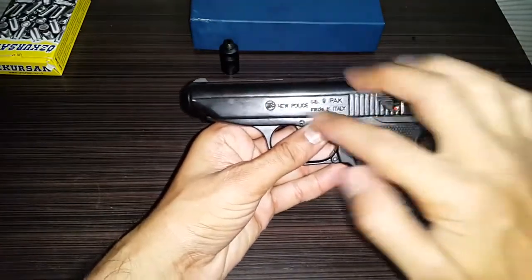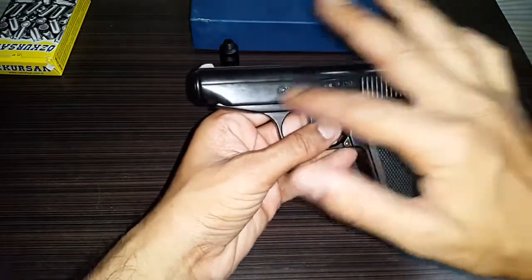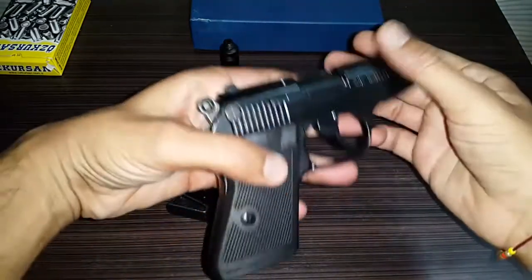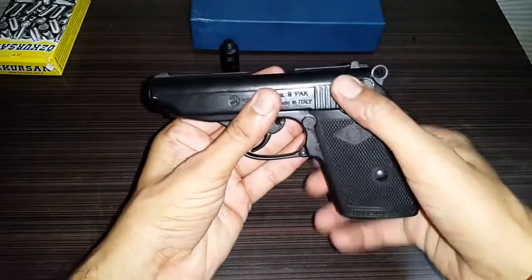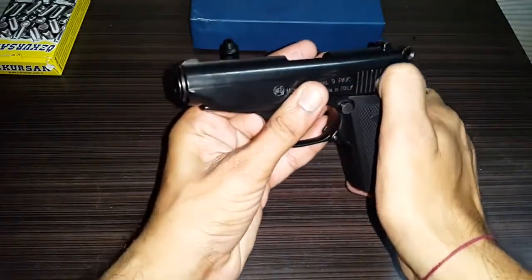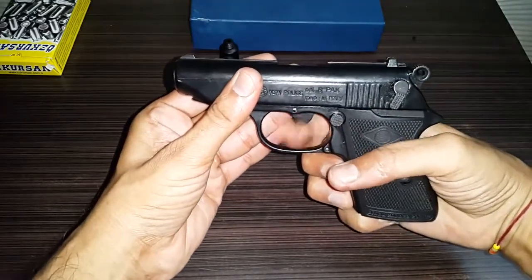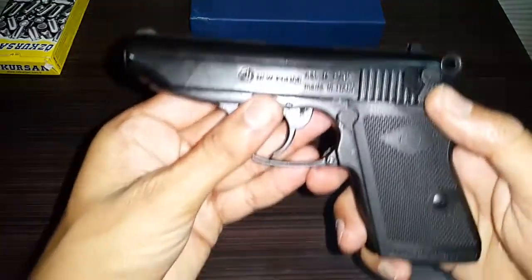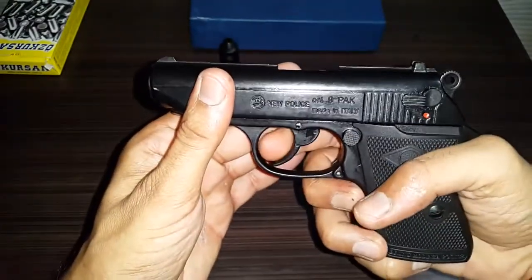The pistol doesn't have any slide release or slide catch button or any disassembly lever. Nothing. This is the safety. This is a working safety. When the gun is on safety, it will not fire. Unsafe, it will fire.